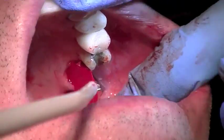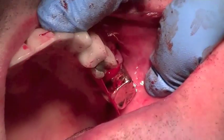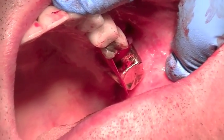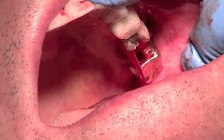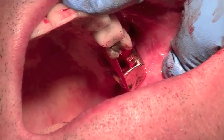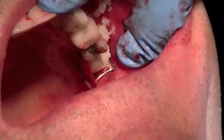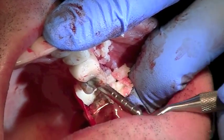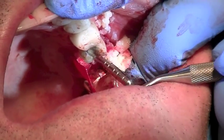You can see now that I can pull my membrane back a little bit and I have a nice little envelope or a window here to pack my bone. I'm going to use a putty — it's a combination of demineralized cortical bone and mineralized cancellous bone — and I'm able to inject it right into the socket. When you're placing your bone, remember that you don't want to pack it as hard as you pack amalgam. You don't want to crush those bone particles and pack them too tightly.